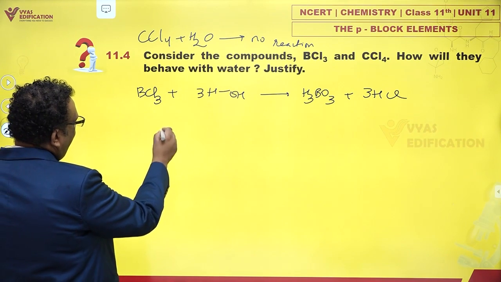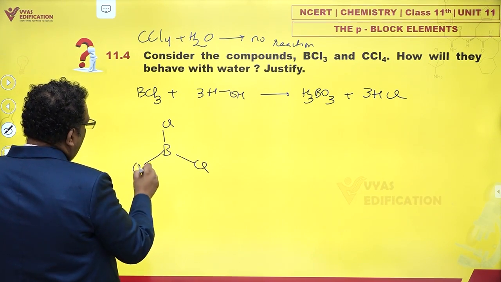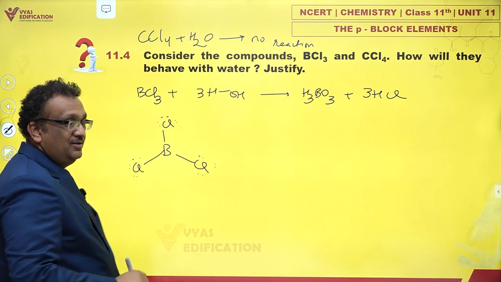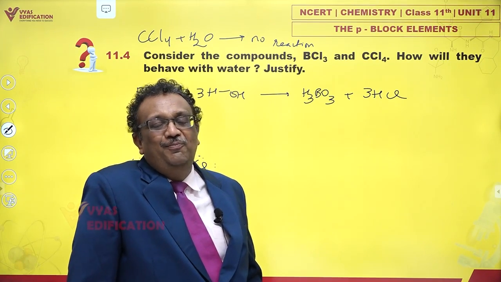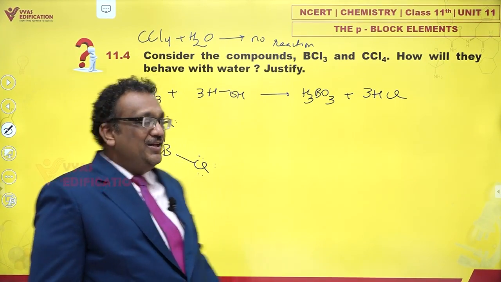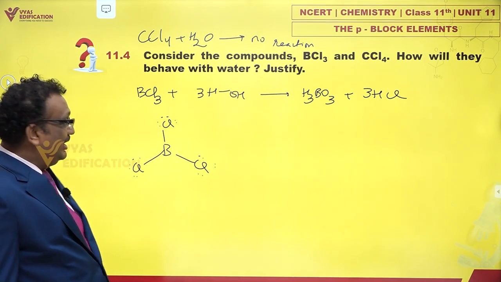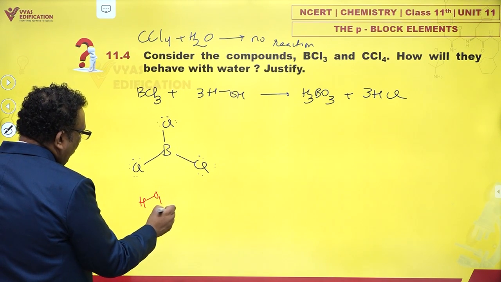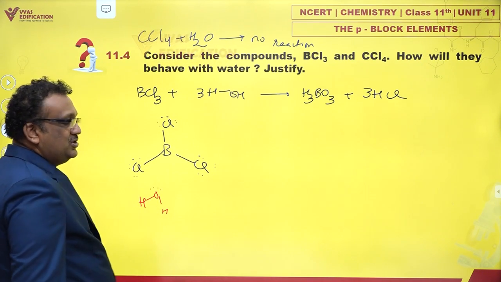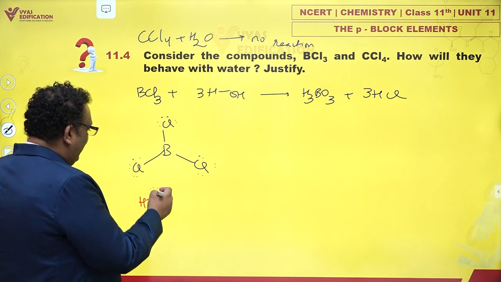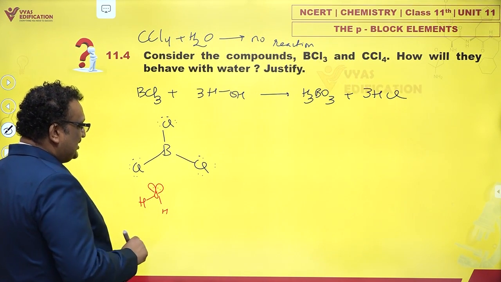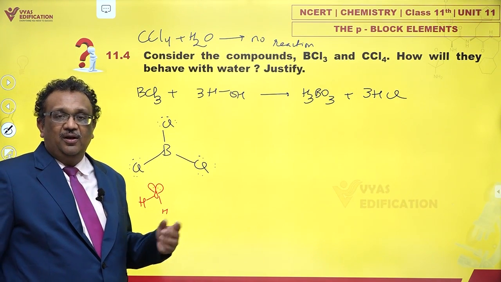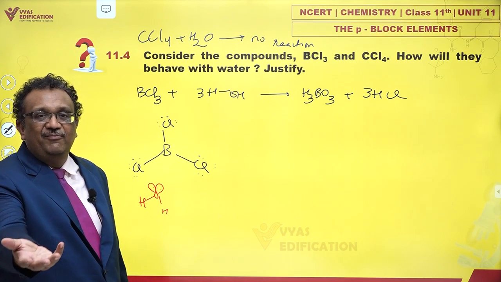What happens is this, my dear. If you look at BCl3, BCl3 contains boron, B for boron and B for beggars. What do you mean? Boron has an incomplete octet of electrons. It has only 2 plus 2 plus 2, 6 valence electrons. And it is always looking forward to 2 more electrons, and suddenly you add water. Water, although it's a simple molecule, always keeps on feeling rich because it has 2 lone pairs of electrons. And boron, the moment it sees water, it says, oh my God, for heaven's sake, give me something.